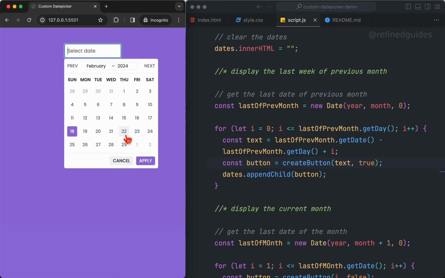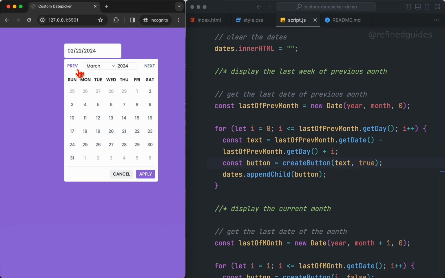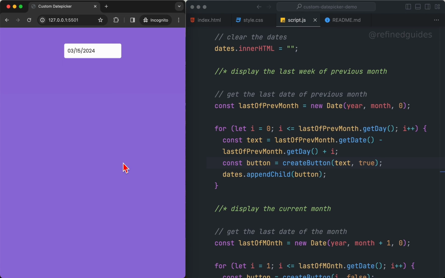I'll test it one more time to see if the changes broke the existing functionality. It appears that everything is functioning correctly.